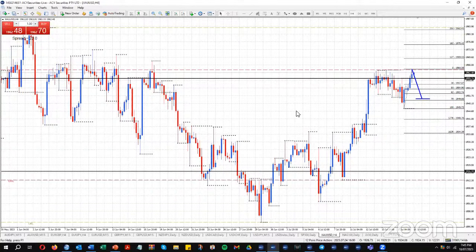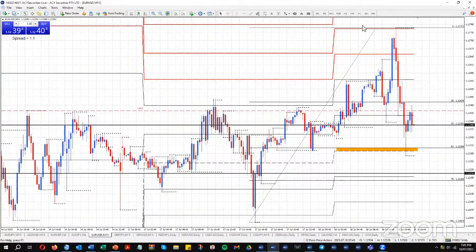I'm getting asked, can I trade down the euro dollar? What entry method do I use? Well, you're going to be bucking the trend, trading short. So for me personally, I've got no bias to trade to the short side on the euro dollar. It's too much of a strong uptrend.